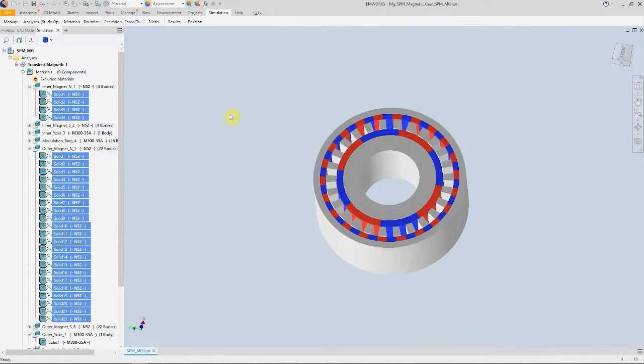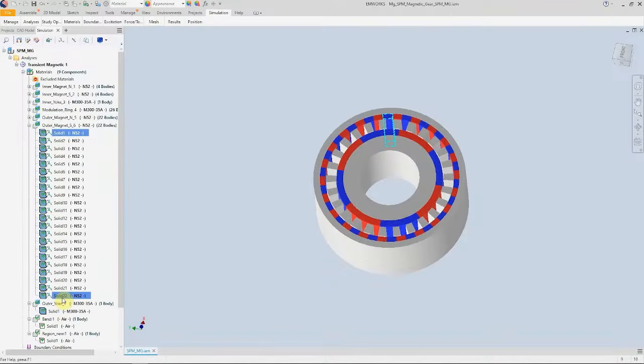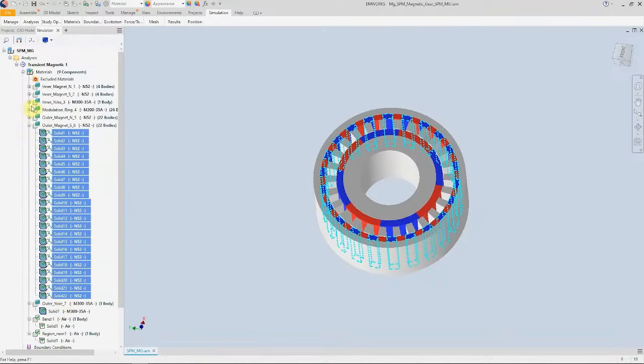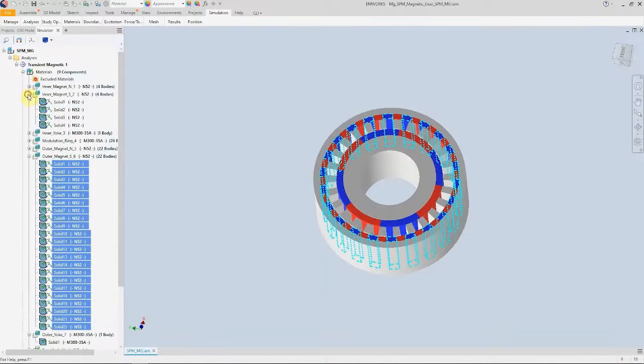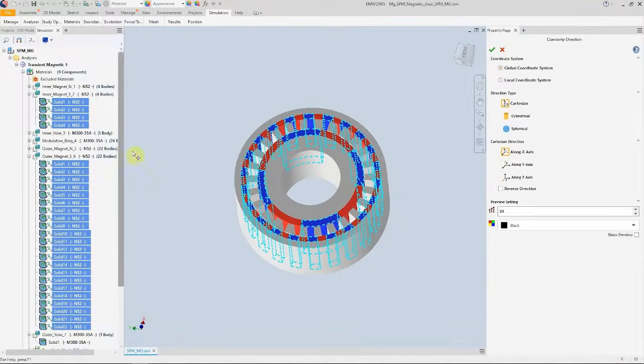Let's do it together. I will hide these North magnets and select all the parts that are related to the South magnet. Open the two folders, select them by holding the control button and clicking on coercivity direction.